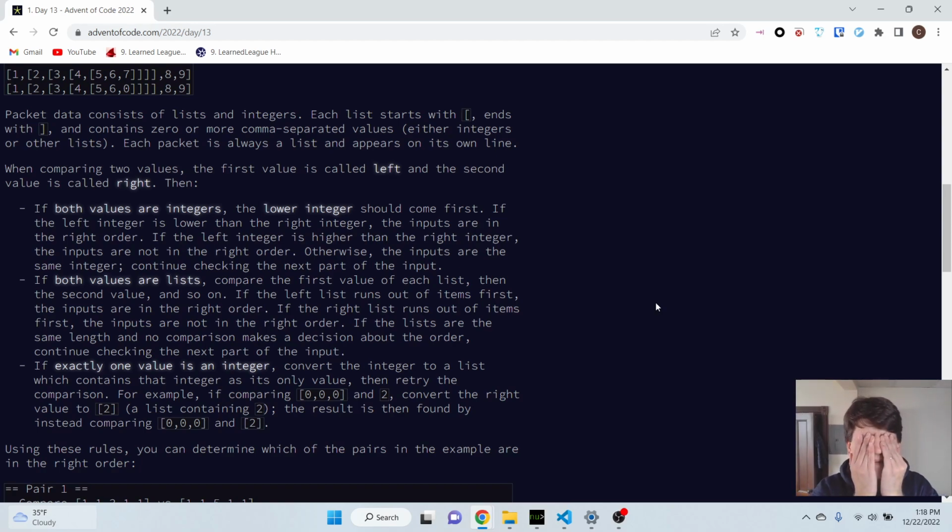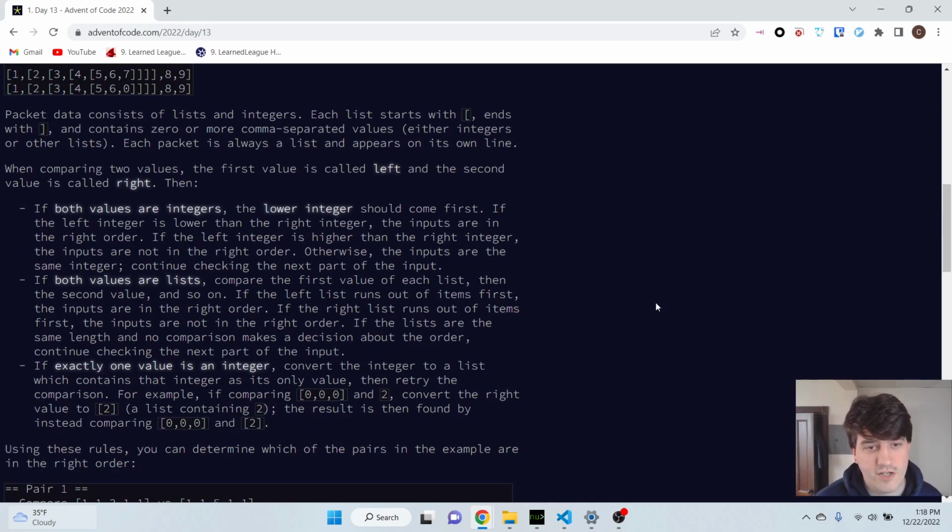Okay, so it can be nested, and it can contain 0 elements. Each packet is always a list and appears on its own line. When comparing two values, the first value is called left and the second value is called right. Then, if both values are integers, the lower integer should come first. Okay. Got it.